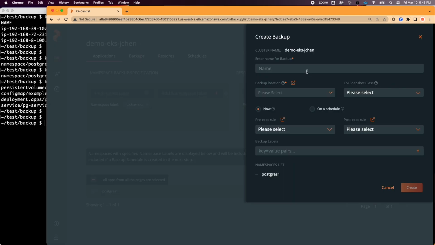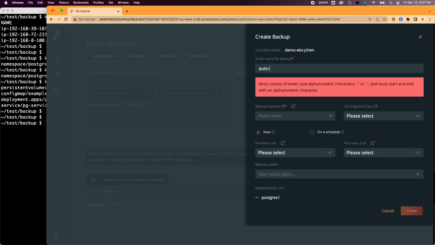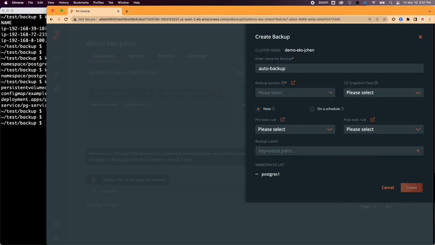Let's create a backup. Name this backup auto-backup-namespace. Select the backup target location, and default for CSI snapshot.